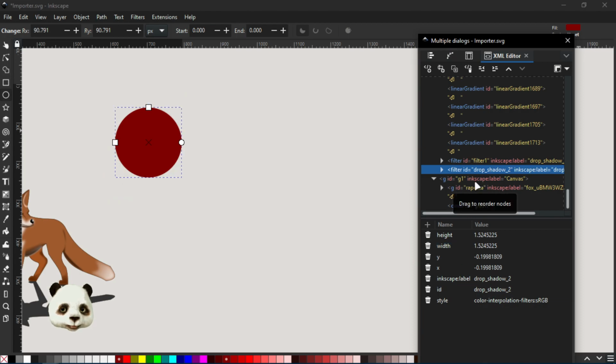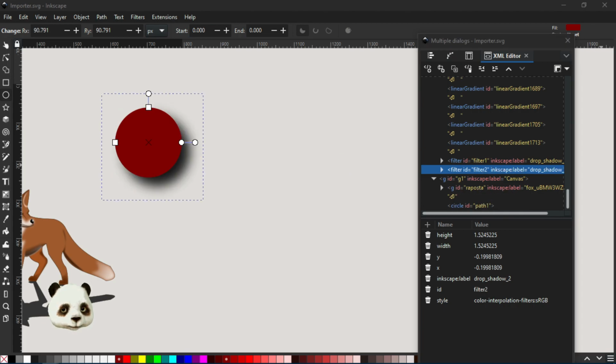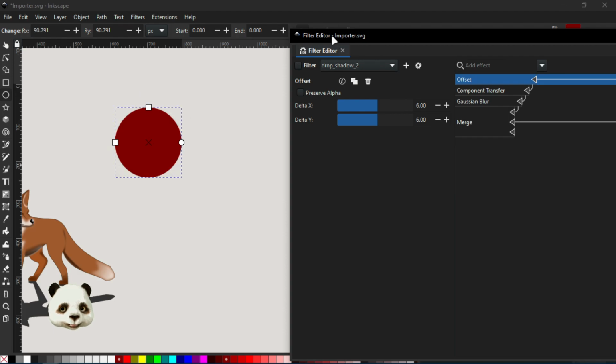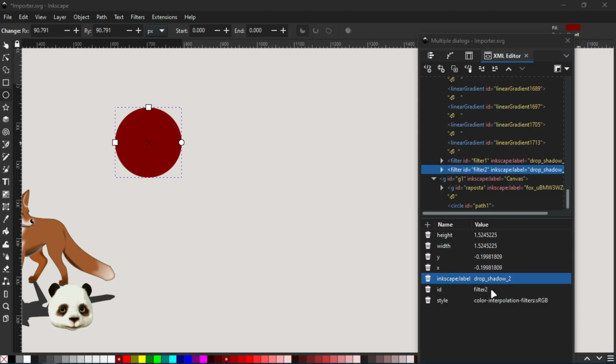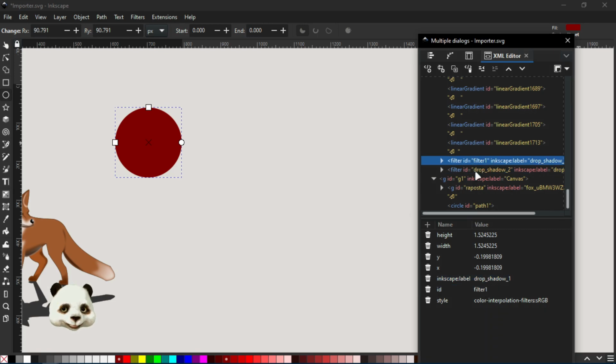Now, I know why this is happening, and maybe I should undo it. Let me just disable the filter. And now let me put this here, and for this one it's gonna be 1. Perfect.